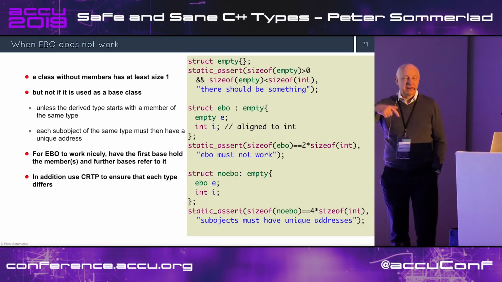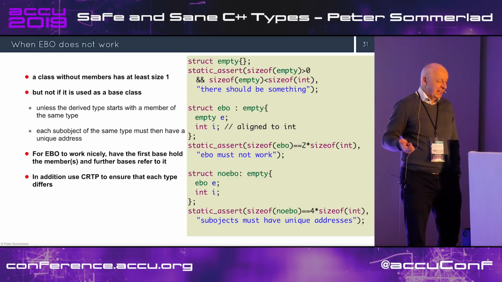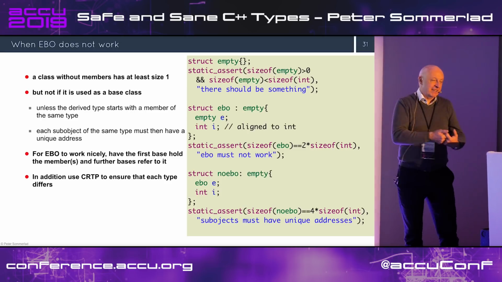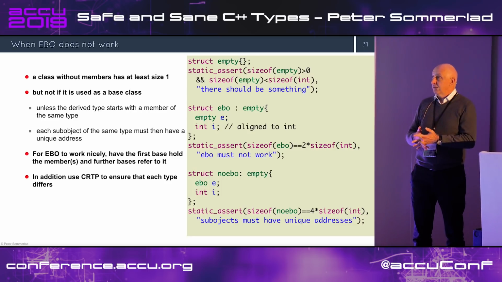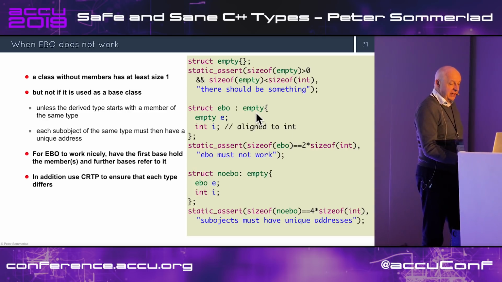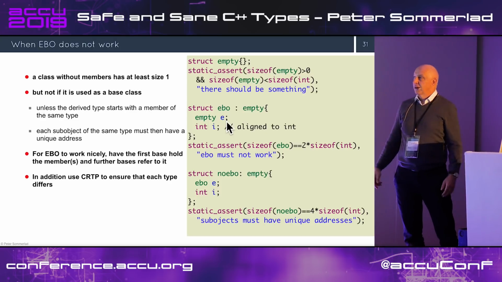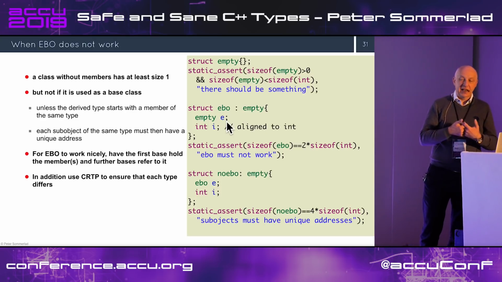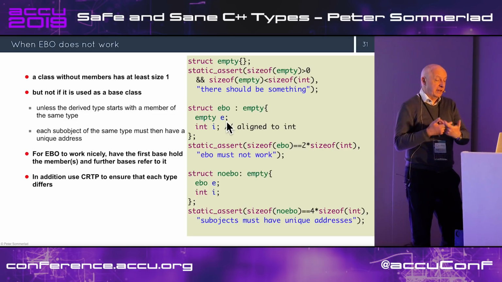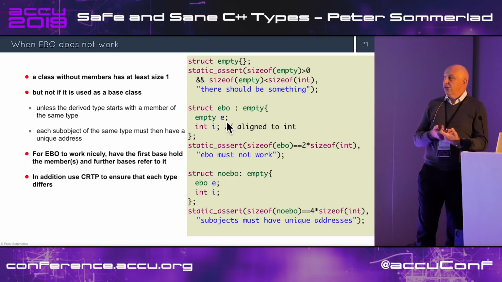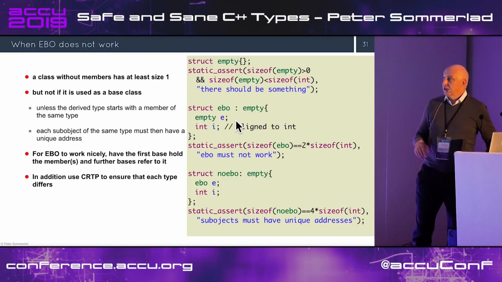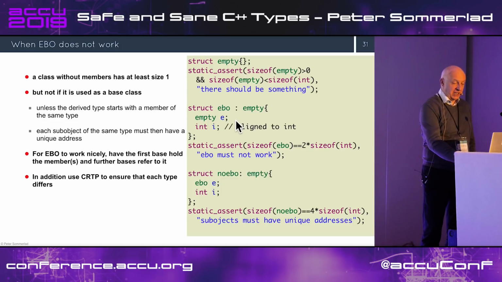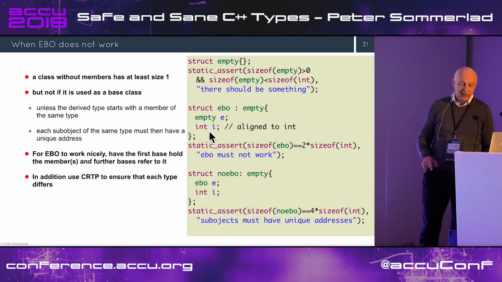When doesn't it work? There are a few reasons, because of that rule that every object must have a distinct address. If you combine an empty base class with a class that has an empty member and they would lie on the same starting address, you wouldn't get empty base class optimization. So for example, I inherit from empty and I put E as a first member variable that would happen to be on the same address, so the compiler cannot put the base class object and the E on the same address. So it actually needs padding, so the size of my attempt at an empty base class optimization is actually 2 times the size of an int because of the padding that usually happens between the empty base class object and the object E and the alignment of the integer.